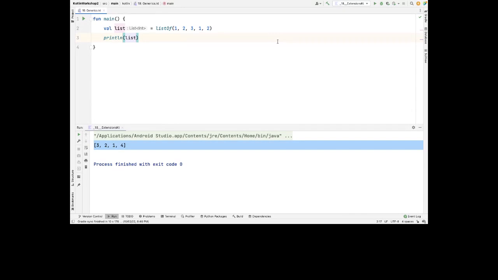List dot count, it is equal to 1. Yes, very simple. We don't have this function actually.